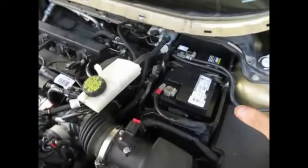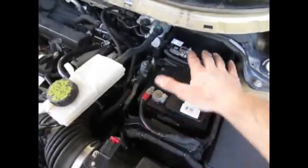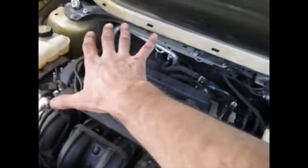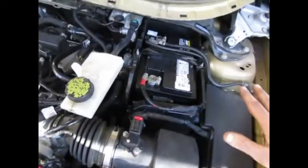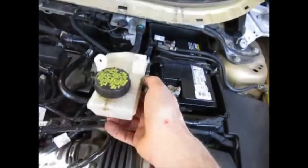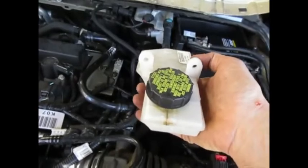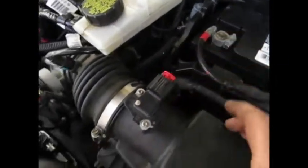I want to make a note about some parts I'm not going to install right now. I'm not going to worry about the battery cover top. There's a two-piece plastic called the cowl that goes over this area — I'm not even going to do that right now, including the wipers. The brake fluid reservoir bolts to the cowl — I'll just bungee that temporarily. Basically everything else is connected: airbox connector is done.